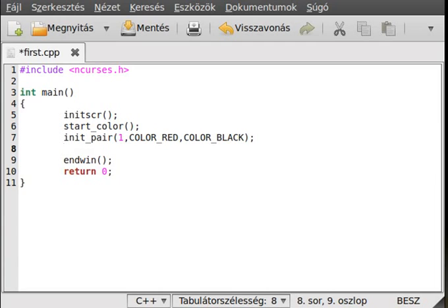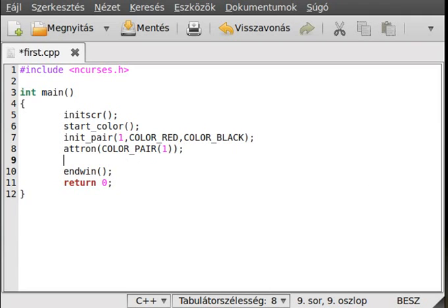Now we can use this pair with this ID as an attribute on, so attr on, and use the color pair 1. So this is the idea for this color.